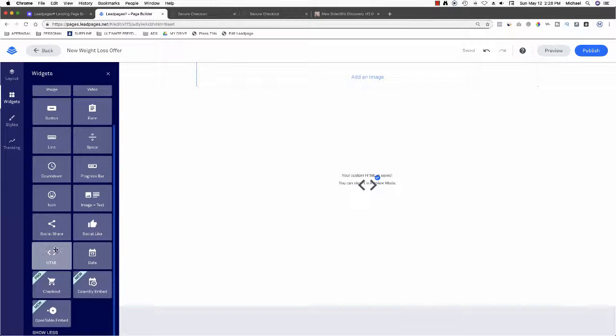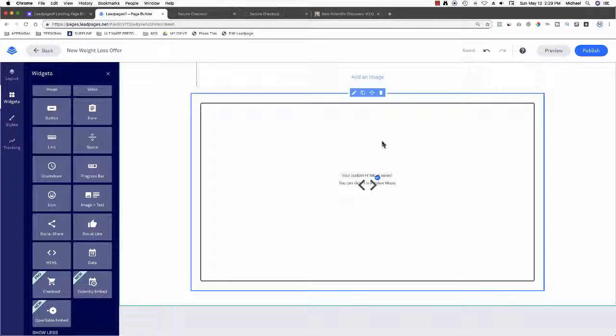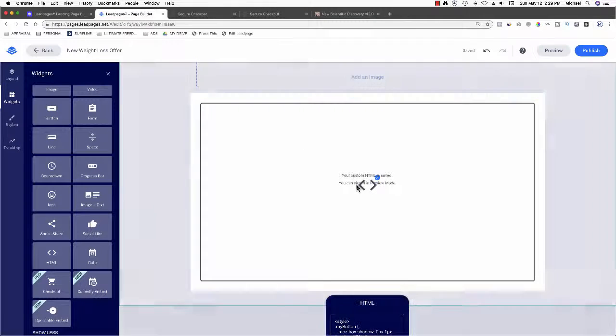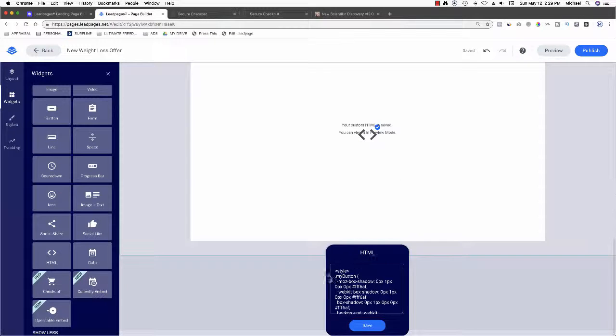You drag it where you want the button, and then tinker with the code. Just click on it, and the little box pops up, and here's your code. And you can change font size, font type, style. You can probably mess with the gradient and the color and all that.